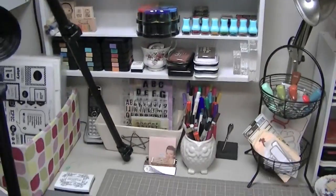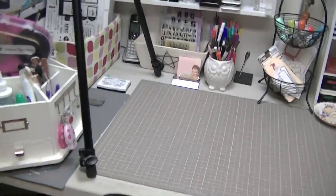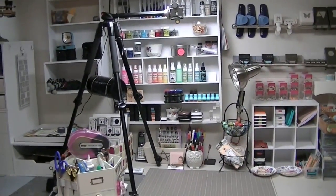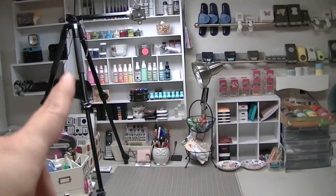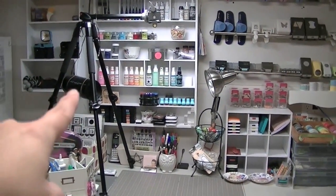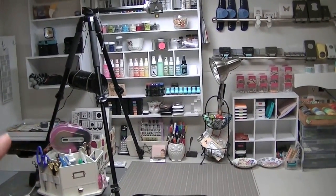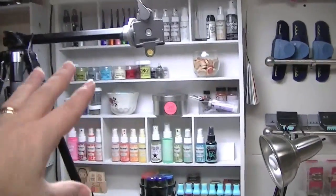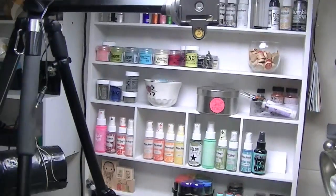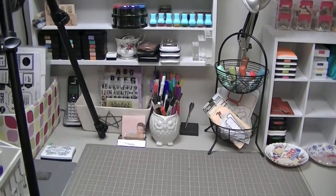This is my space that you guys see all the time. I'll just step back so that you can see how I set up my tripod. I do have a separate video about this that's fairly old, but it talks about how I have my tripod set up. If you're wondering what that big black ugly thing is, it's actually a roll of garbage bags that I just needed something heavy to weigh down my tripod so that it doesn't tip easily if my cat comes along. Even if it tips, it's not going to go anywhere because that garbage bag keeps it stable.